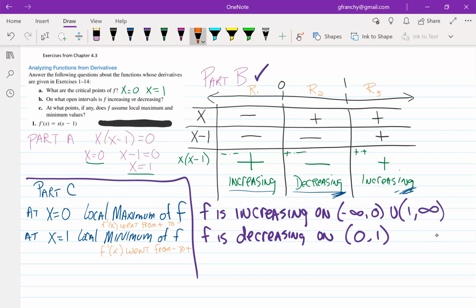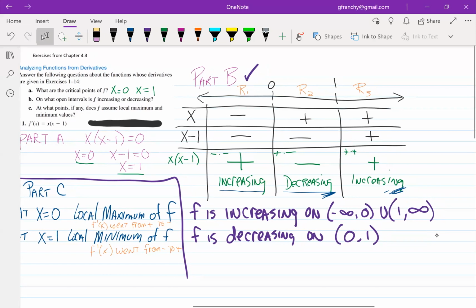And if you think about what the graph of this would look like with these changes here, from negative infinity all the way up to x equals 0, our function was increasing until we get to x equals 0, and then it is decreasing until we get to x equals 1, and then it's increasing again. And with that behavior, we see that our local maximum and our local minimum, we kind of see why it doesn't appear that we have absolute minimums and maximums at these points.